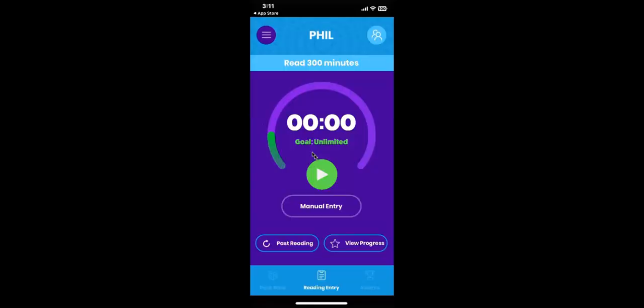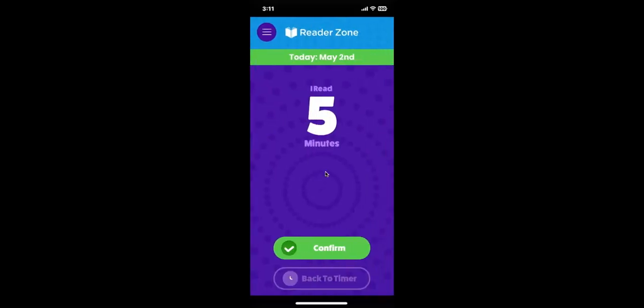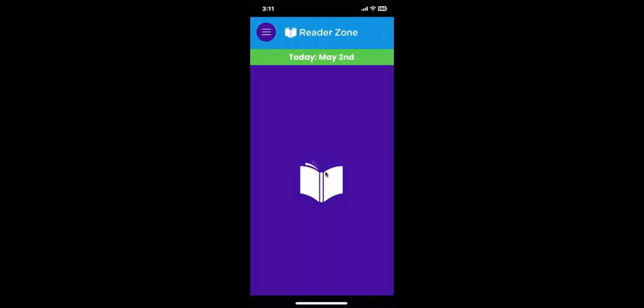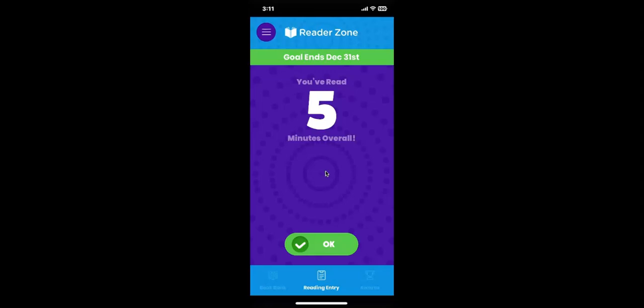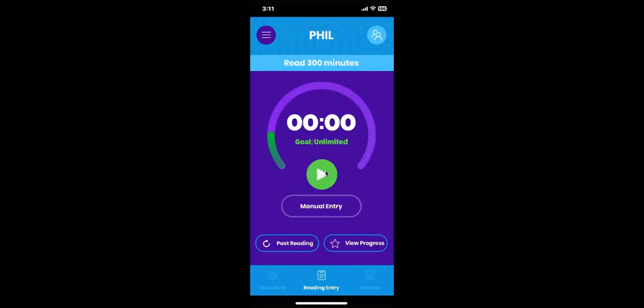When you click on a reader or a reading group, you will see this screen where you can make a reading entry, see your awards, and visit your book bank. For a group or activity that is logging minutes, you can use the built-in timer or use the manual entry button to enter a number. When the timer has ticked up to where you'd like to finish reading, click Pause, Next, and confirm your reading entry. I click OK and go back to my main screen.